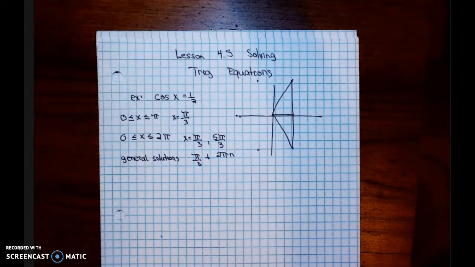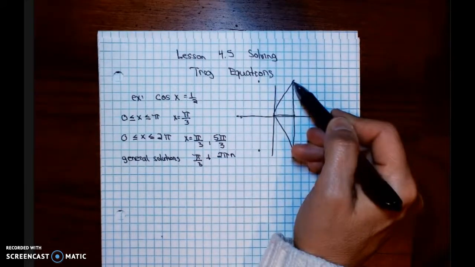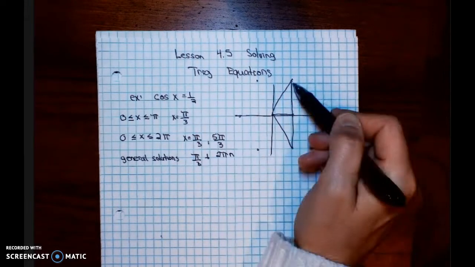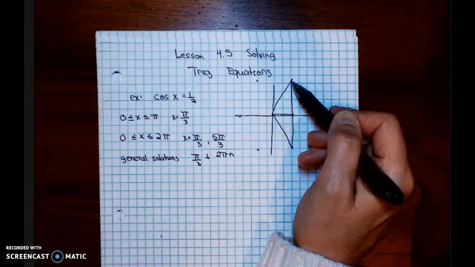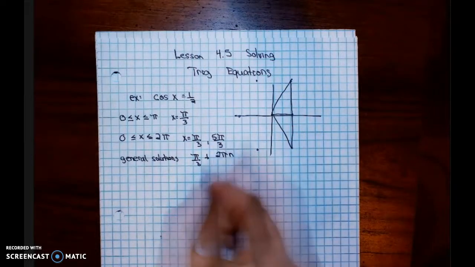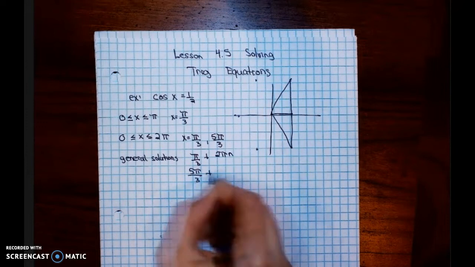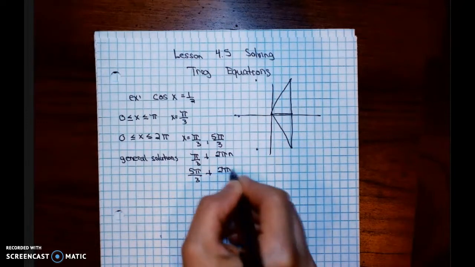And we saw this before in another previous lesson. In other words, we go to pi over 3, we can go around a full 2 pi. We can go around another full 2 pi. We can also go backwards. That would be those negative values of n. We also have general solutions for 5 pi over 3. That would be 5 pi over 3 plus 2 pi n.